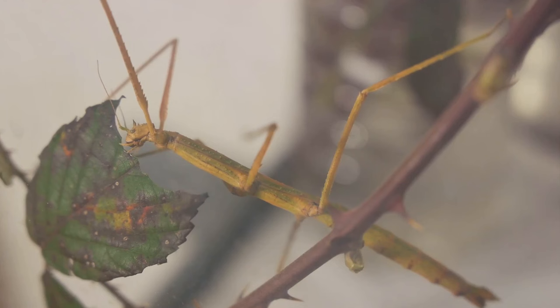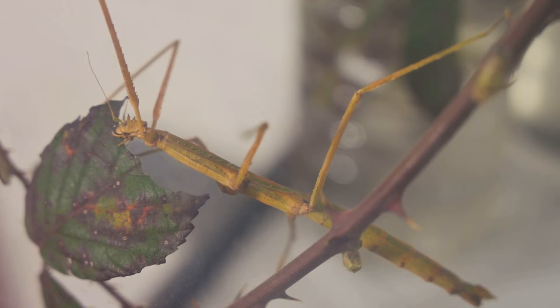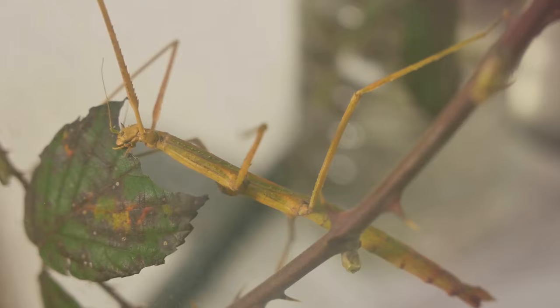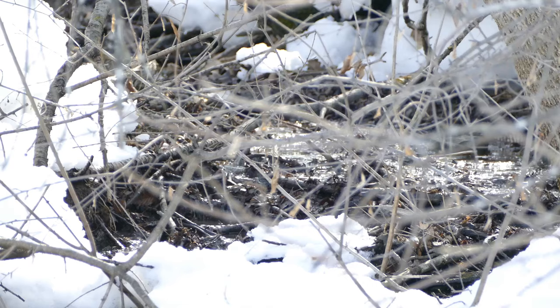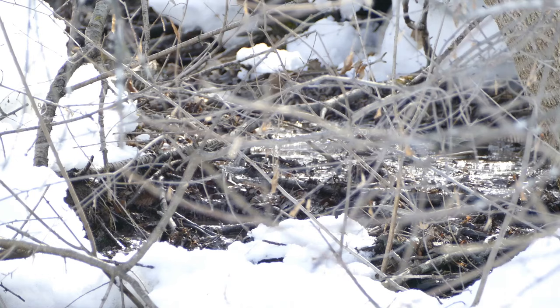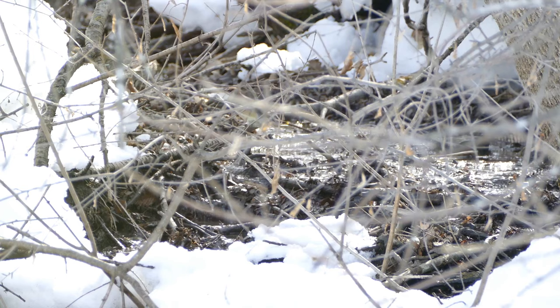In the skies, the common snipe, a small wading bird, uses its plumage to blend with the marshy grounds, making it nearly impossible to spot from a distance. And then we have creatures like the stick insect, which takes camouflage to an extreme level. Resembling a twig, it not only looks like part of the plant it's on, but it also sways in the wind to enhance the illusion. In the frigid Arctic, the polar bear's white fur blends perfectly with the snow, making it nearly invisible while hunting seals. And in the desert, the sand-colored fennec fox seamlessly merges with its sandy surroundings to evade predators.